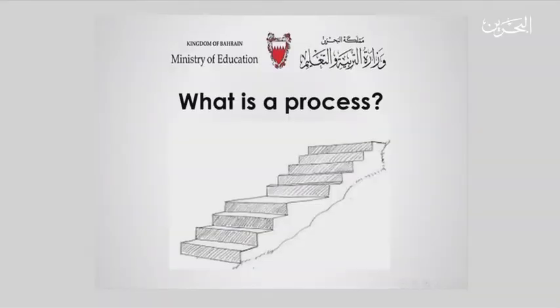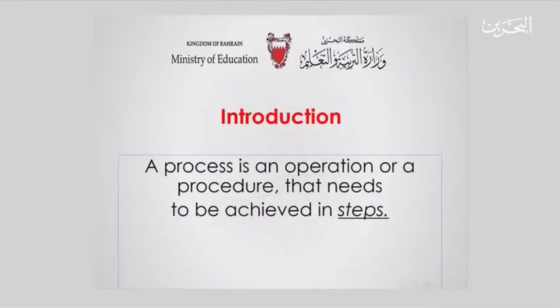Before we start, it definitely comes to your mind, what is a process? As you can see here, we have put a picture of stairs. You may wonder why. When I say stairs, I mean steps. I have to take some steps on the stairs in order to achieve or accomplish a process. Let me just give you a brief introduction about a process. What is a process? A process is an operation or a procedure that needs to be achieved in several steps or stages.